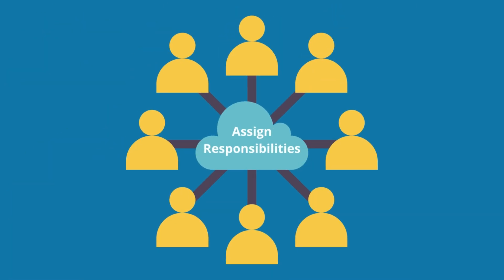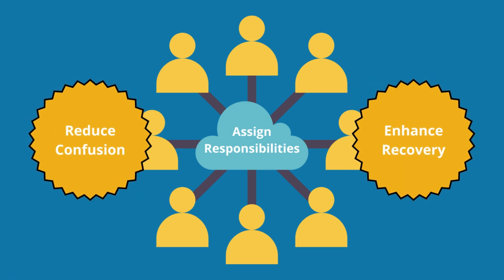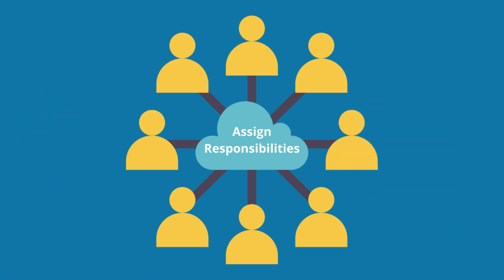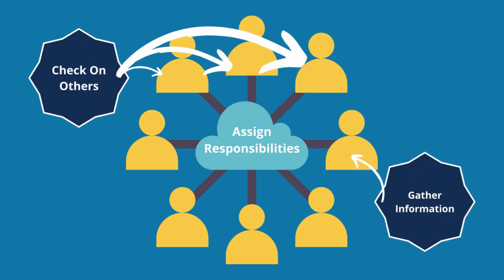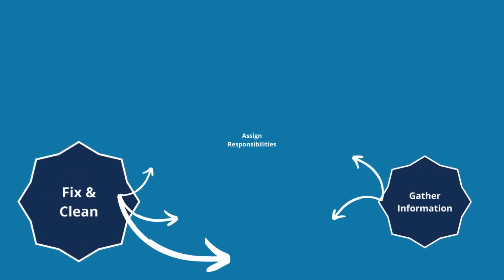During the planning phase, assign responsibilities amongst your neighbors to reduce confusion and enhance recovery during a disaster. For example, select who would check in on others, gather information, or help fix and clean any potential damage caused by the disaster, so long as it is safe to do so.